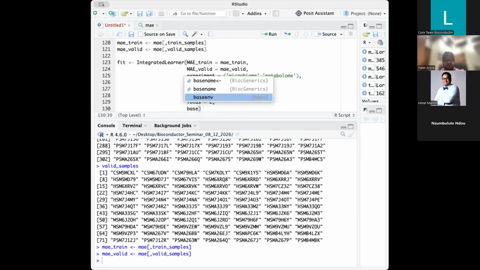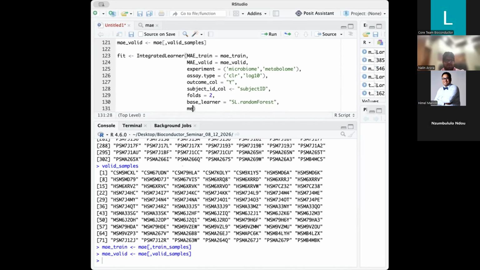And then we have a base learner, which in this case, I am running random forest. It can be any other model as well that superlearner supports. Then we also need to declare the meta learner strategy, which would be SL NNLS AUC.